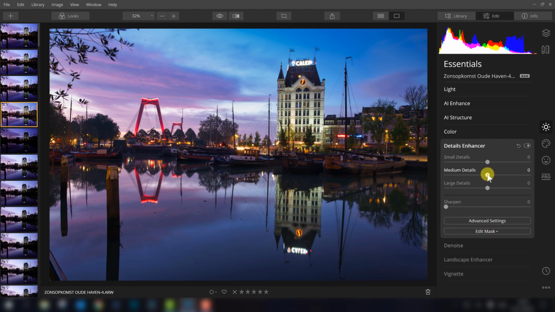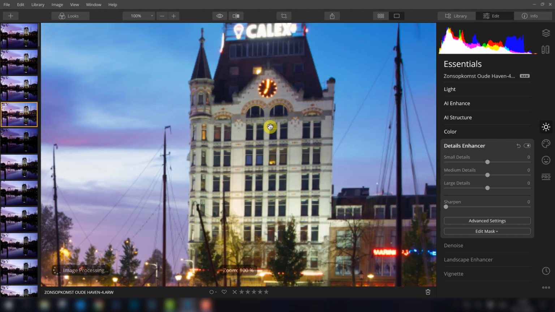Detail Enhancer. This also works pretty well if you want to get more detail and structure in, for example, a building. So let's see if we can increase that a little bit more. So now it's at 26.